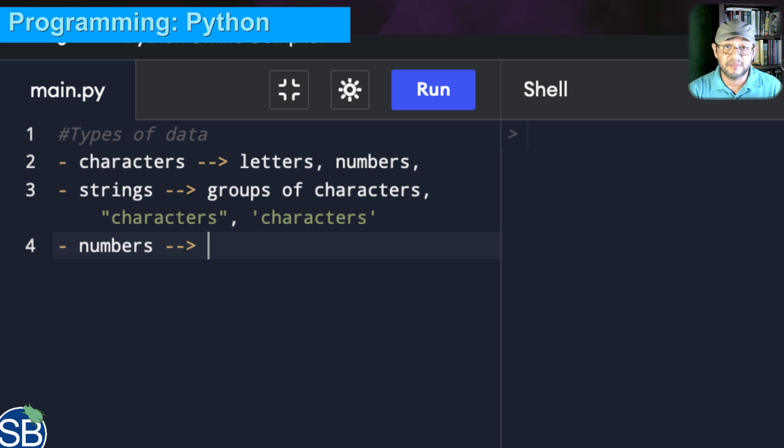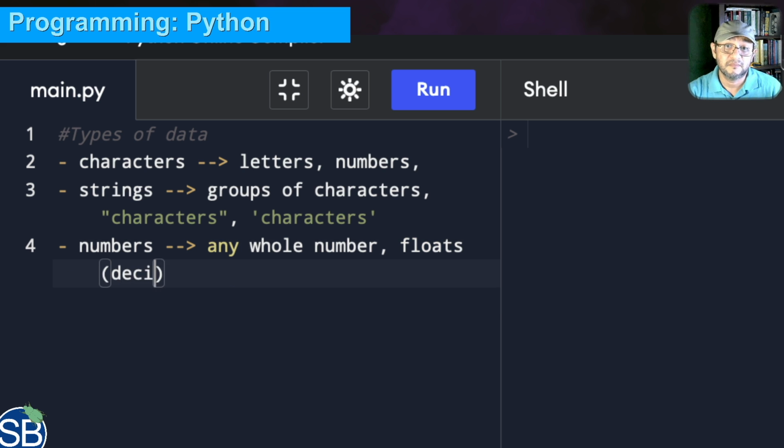And so numbers here can be literally any whole number. And also numbers can include decimals, and those in programming languages are often called floats. They're representing decimals, and the decimals for us are the typical, for example, 1.25.